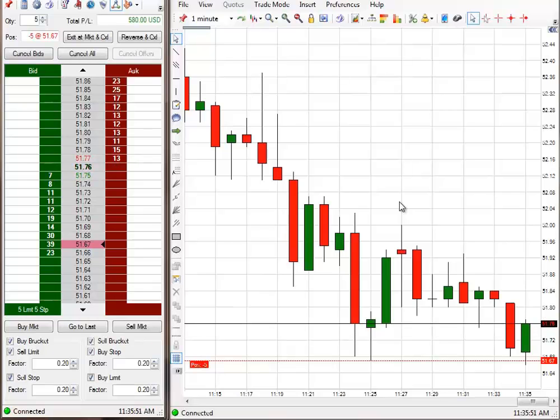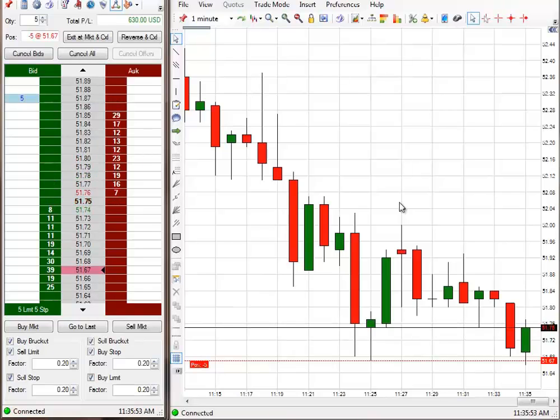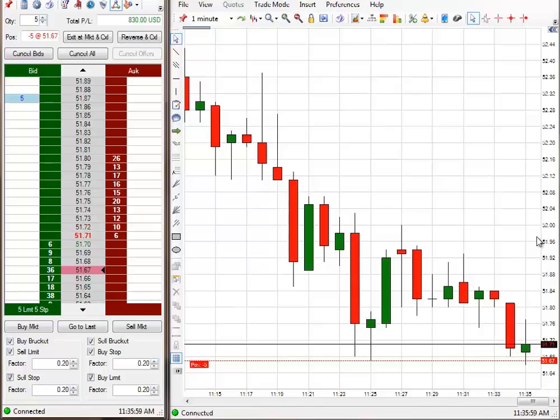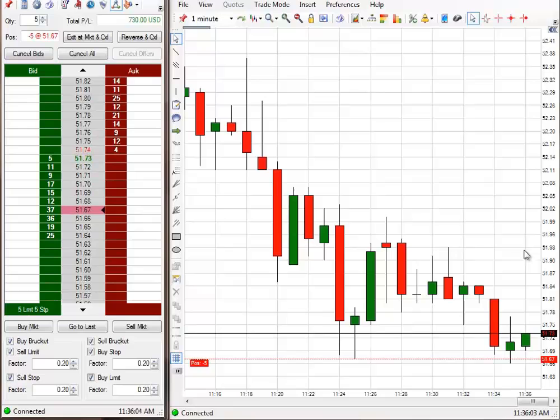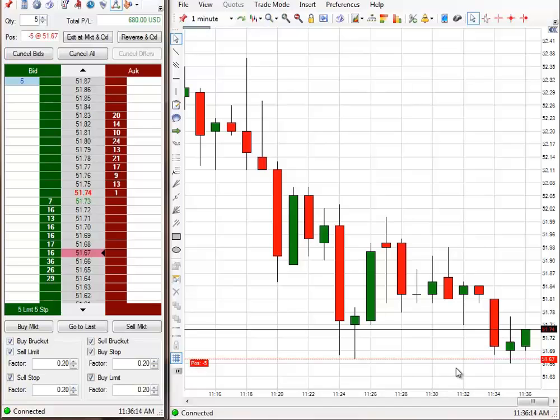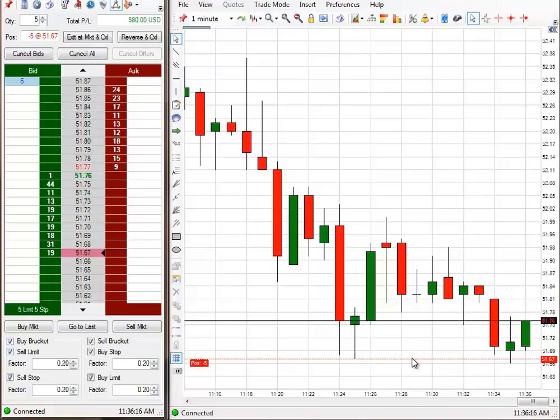I mean, most likely, like 90% of the time, it would give me another re-entry before it were to go. Because it'll come up into the code instead of going down into the code. And if it did that, then I just take another re-entry up here somewhere and ride it back down, just like it did the other day. Otherwise, it'll just keep going, just like it did yesterday. So I will come right back.